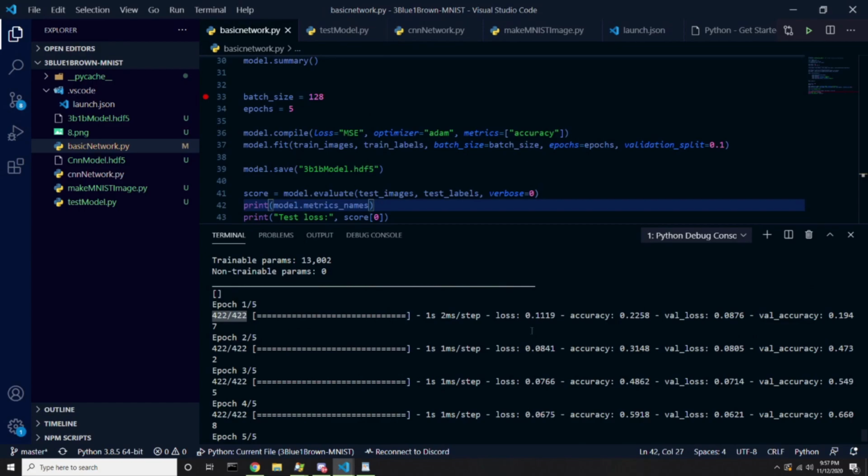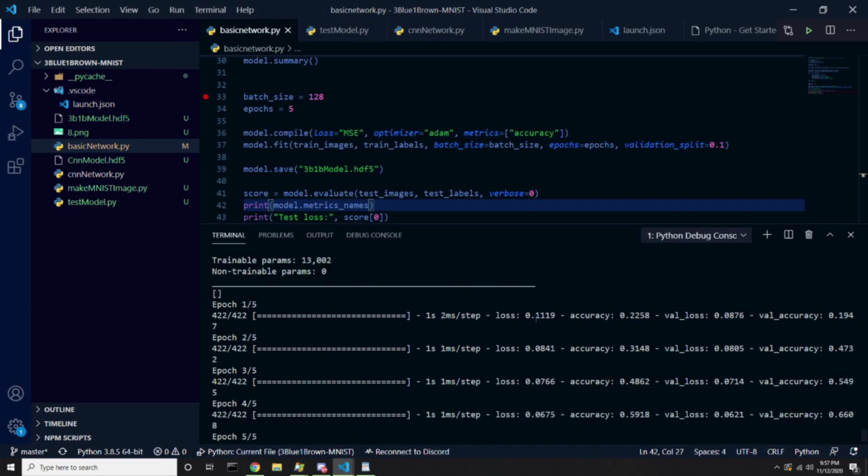Anyway, this is the loading bar, and it tells you how long it took, how long it took per step, then our loss, and then our accuracy for this epoch. I'm not entirely sure what the val accuracy versus the val loss is, but let's just focus on normal loss and normal accuracy for now.